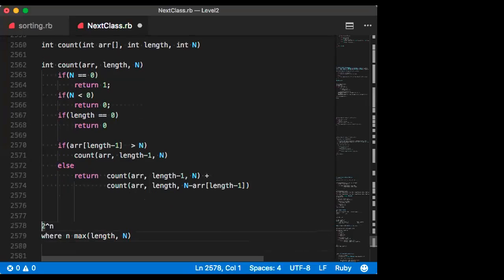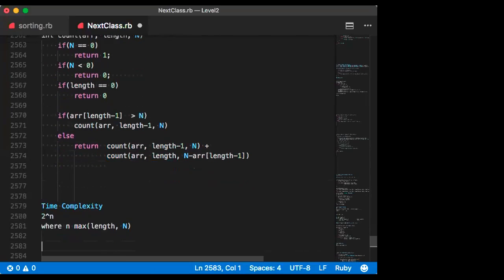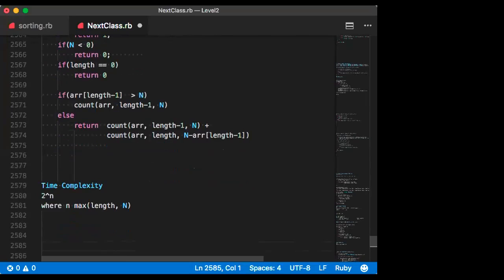So we are calling this same method twice. Which where? The last line, right? Return count plus. Yes. That's why it is 2 to the power n, right? Yes. If we were calling it 3 times, it will be 3 to the power n. Okay. So e to the power n, 1 to the power n, or any such will be exponential.